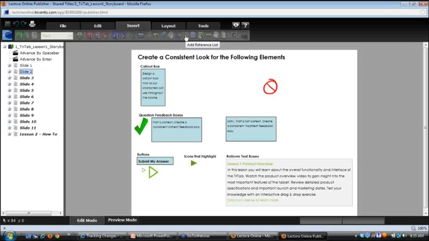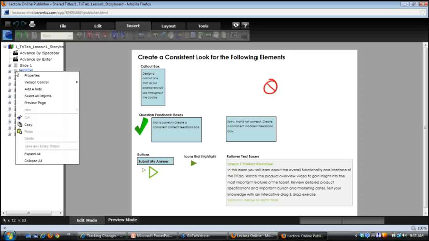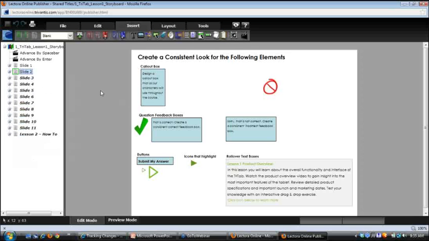The reason being is that this storyboard now is shared among several different team members. So I can't just come in here as one of those team members and start making changes as I please. This is where you need to check out and check in with that whole version control process. So assuming I want to work on slide 2, page 2, from the Title Explorer on the left, I'm going to right-click over that page icon, select Version Control, and check this page out.